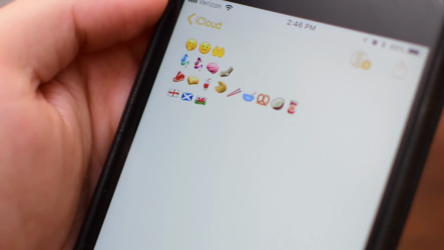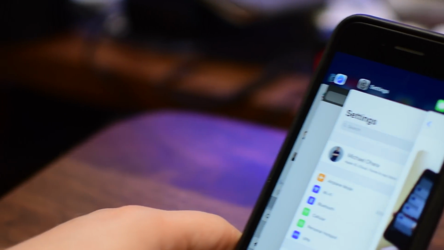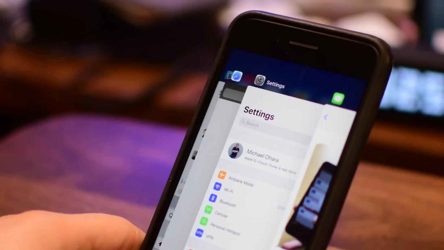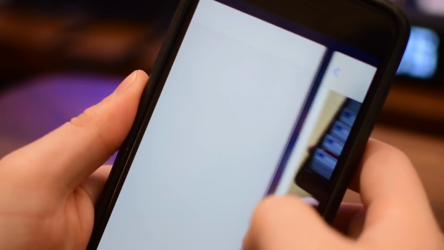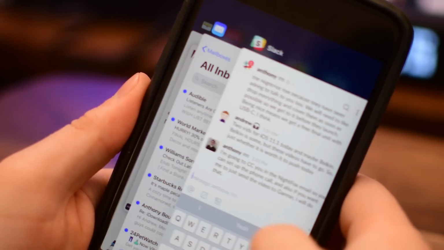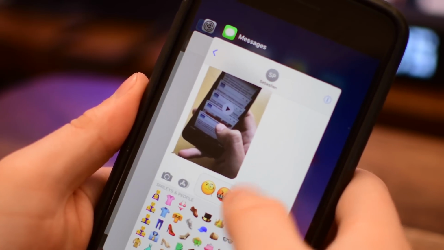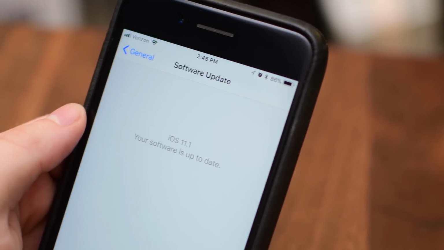We also saw the return of the 3D touch-enabled app switcher and the fast app switcher from swiping across the screen. Both of those are back now. I know a lot of people really missed these, so for older phones, these are definitely going to be there with 3D touch. Of course, the iPhone 10 doesn't really need these because it has its own little gesture and swiping pad along the bottom. So iPhone 10 won't need this, but for all the other phones, this gesture will be coming back in iOS 11.1.